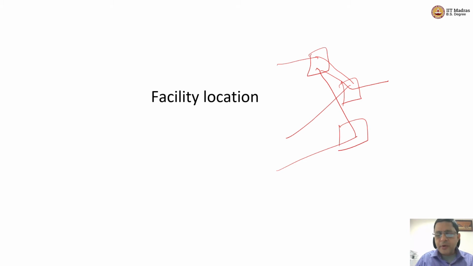So facility location problems are essentially optimizing the location of the facility. The facility may be a factory, a warehouse, or a retail store, right? In a city, let us say I want to decide where I should locate my retail store, and that's a location problem also, and it has similar principles, similar but not the same, as somebody trying to locate a warehouse somewhere, right?